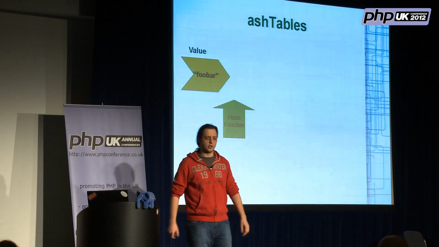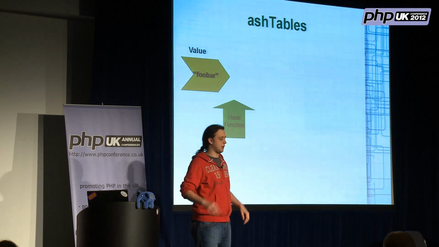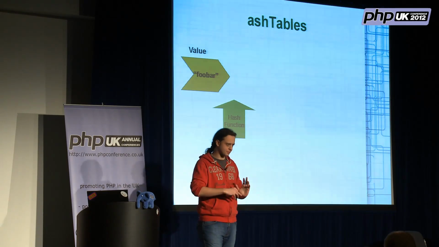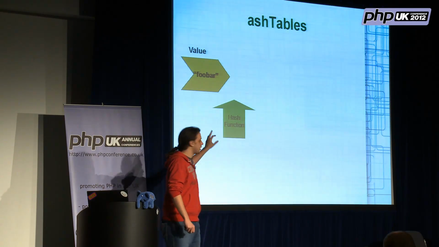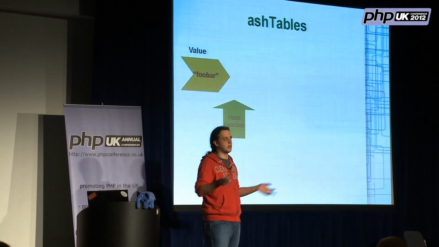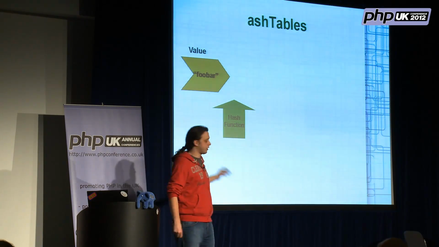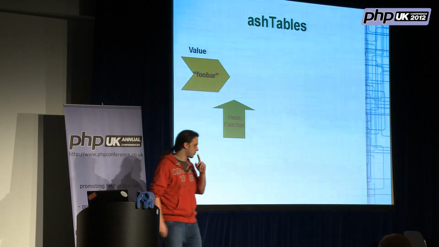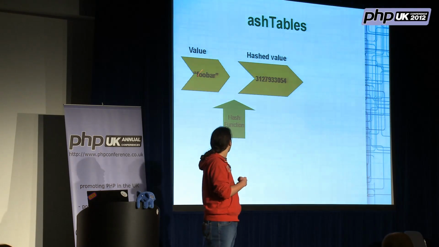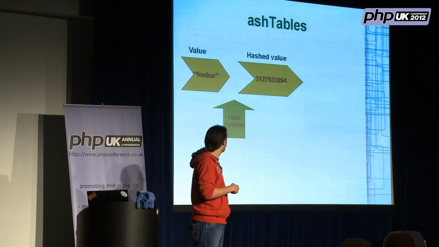We are using the DJB33 hash mechanism, which is a relatively fast hashing function, which works quite well, giving not too many conflicts. It's not crypto safe like MD5, not like some of the SHA hashes. It's not crypto safe like those, but it's hopefully good enough. I'm talking about it in a second. And we are getting a number. In this case, the value foo bar is being translated to this number, which I won't read out.